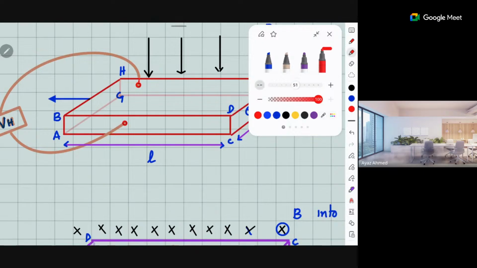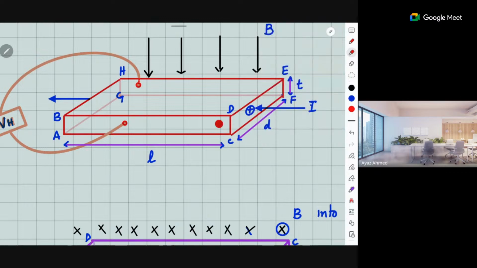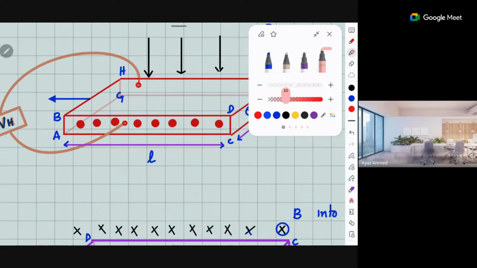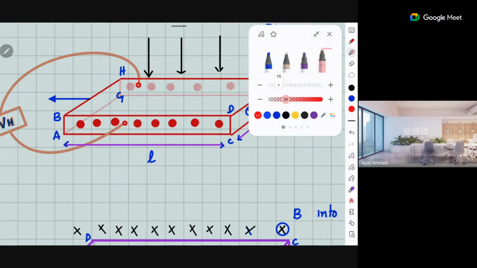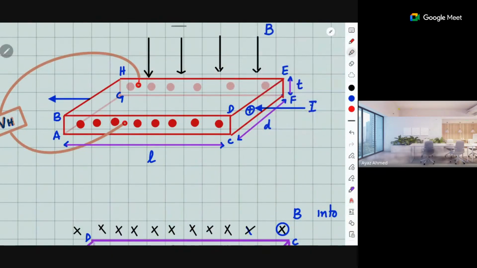Now here, this was the diagram. As I told you, the positive charges will appear on that side and negative charges will appear on the other side, isn't it? I was asking you, but you did not answer my question, what will happen to the positive and negative charges. This phase will become negatively charged, and the negative and positive charges will cause an electric field to be induced between these two points. This is the electric field. Is it clear to everyone?